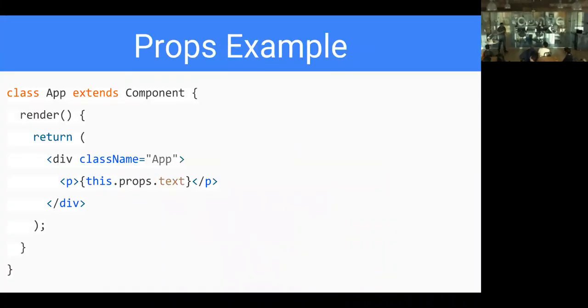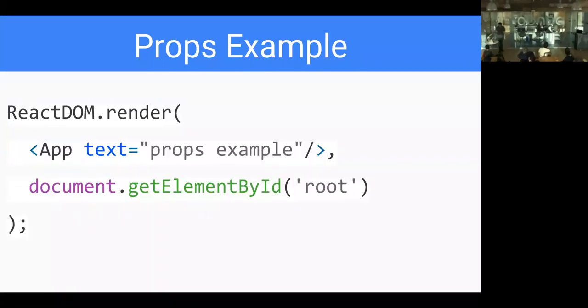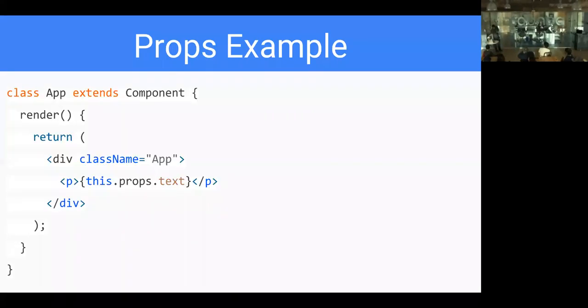Okay, so here's my example of using props in the code before I get into state. In this example, I'm giving this component some text. And then when I actually use that component, I'm passing it in as an attribute, you can think of it like the HTML tag, right? I'm saying I want that text to be "props example". So when I put this in the DOM, this.props.text is going to refer to this string that I passed in.